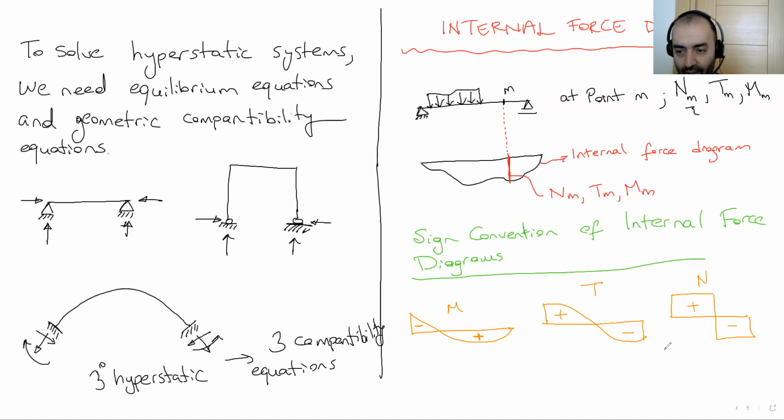These signs can seem meaningless at the moment. That's okay. But keep this in mind, there's a sign convention. At this point, maybe you have to know the sign convention. You must know this one. But at the moment, you don't have to memorize it. Just try to understand how we use these signs while we are drawing the internal force diagrams. After that, while you are doing practice, you can keep this sign convention in your mind.